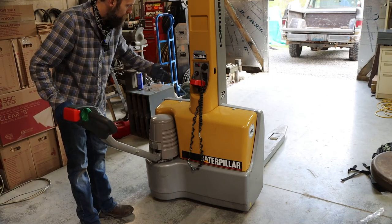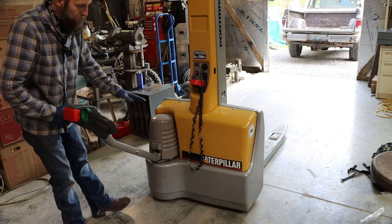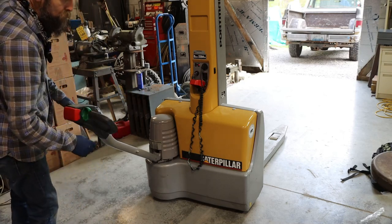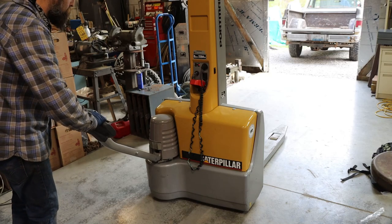Who knows? If the front wheels fall apart, I'll replace them. But until then, I've spent enough on this thing. That back wheel was, you know, not too bad. $200, but still $200, right?